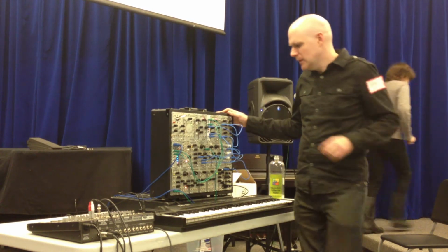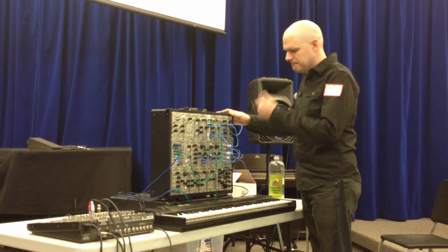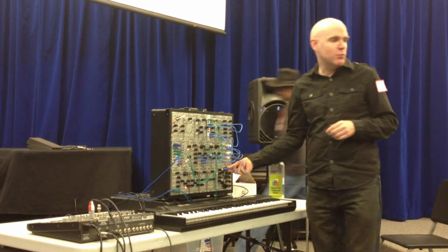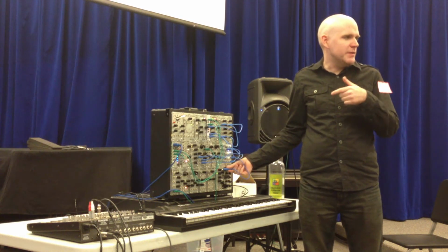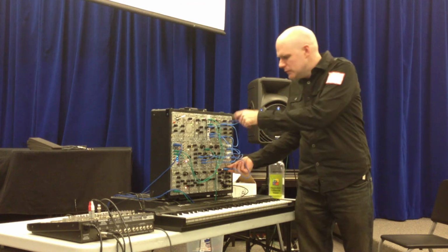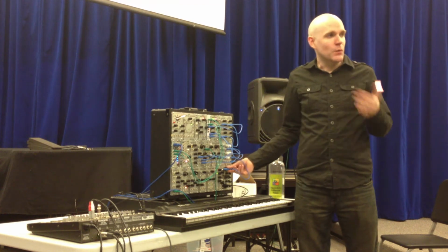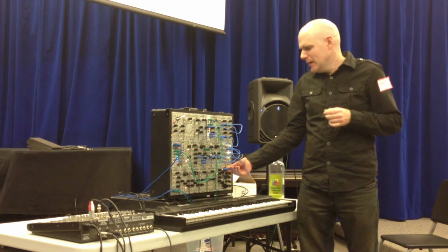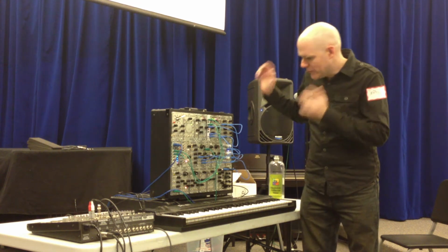I've got a simple connection right now. I've just set it up with a keyboard, so I can enter some notes from the keyboard. And I've got it in variable step mode. When I record steps, it'll record however many steps I play, and then it'll loop through them. And there are a couple other things I missed real quickly.